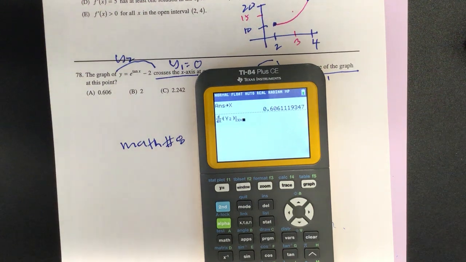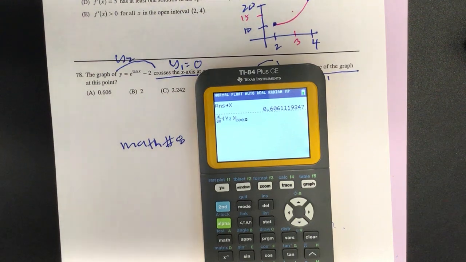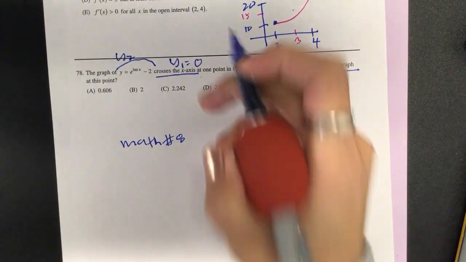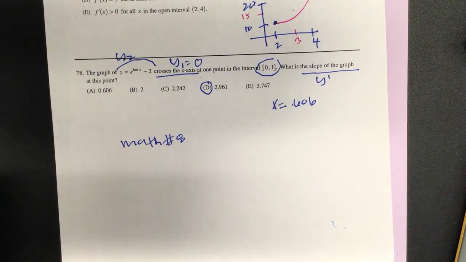Okay, here's the next part that's kind of unique. It's asking you to type in the value, right? Didn't we already store the x value? Just go ahead and type in x. It's going to remember the ugly decimal without it being rounded. And when I press enter, what answer choice is correct then? D it is. All right, let's go on to the next page.